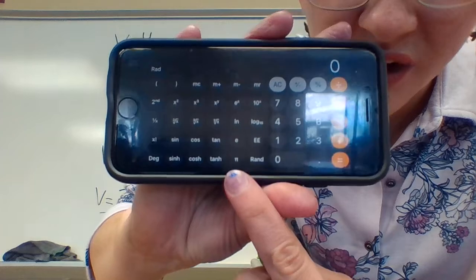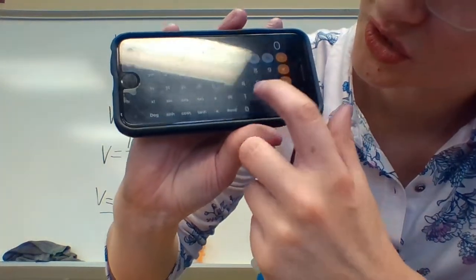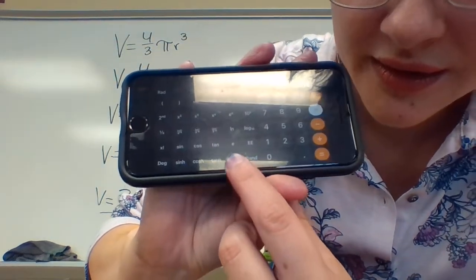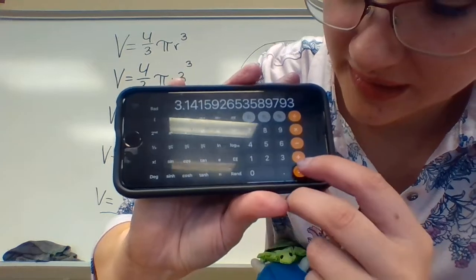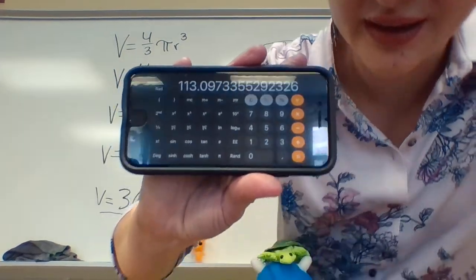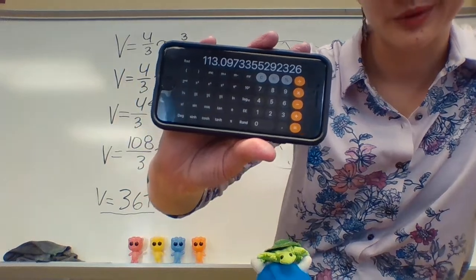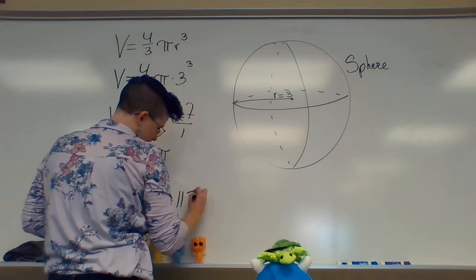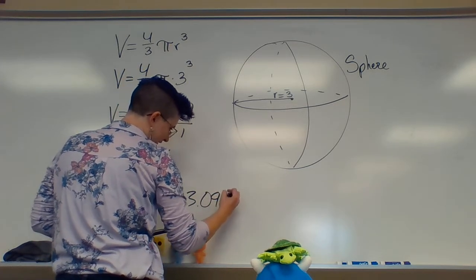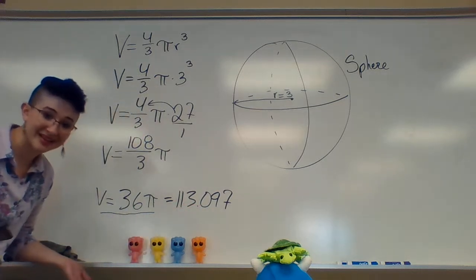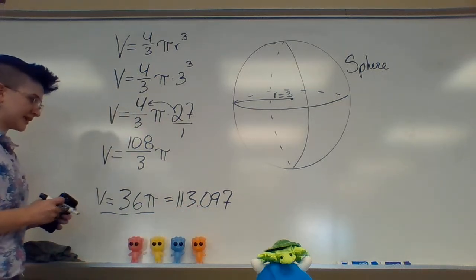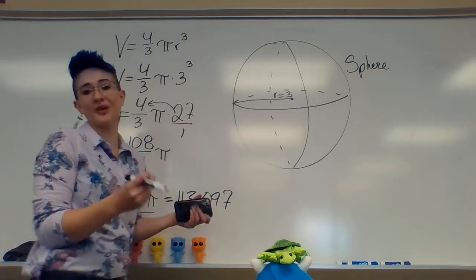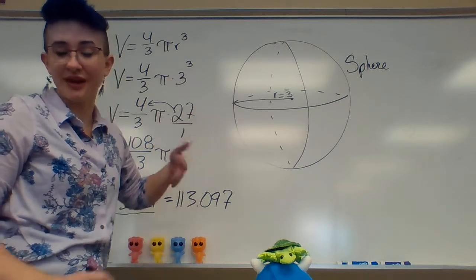Okay, pi is right down at the very bottom here. And it's as easy as this. You just do 36 times that little pi there, and then equals. And it looks like this turns out to be 113.097, which is where we're going to leave it. So, again, this is in terms of cubic. If I fill this full of water, then it's cubic gallons, cubic feet, whatever we're counting cubic in, whatever the radius was counted in the first place.